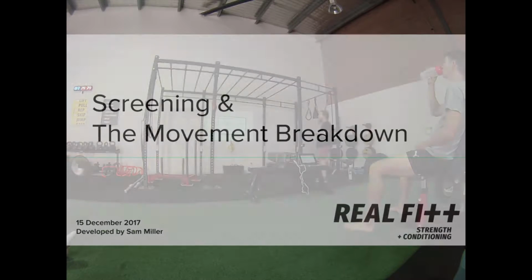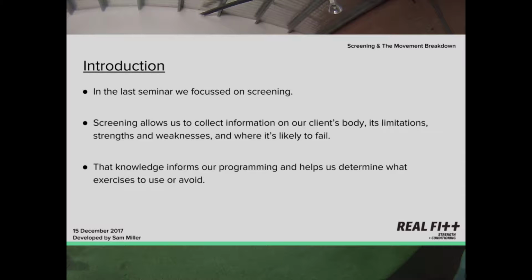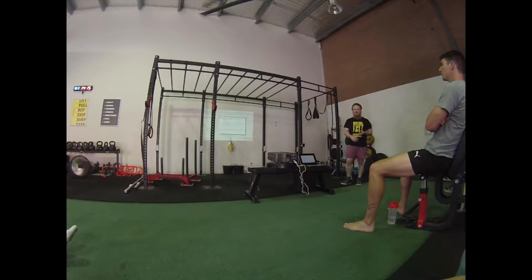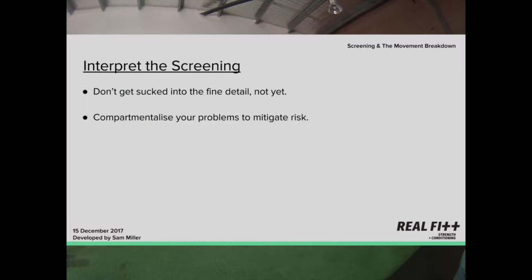Last seminar we focused on screening. It allows us to collect information on our client's body, its limitations, strengths and weaknesses, and where it's likely to fail. That knowledge will inform our programming and help us determine what exercises to use and which ones to avoid. When it comes to interpreting the screening, don't get sucked into the fine detail and minutiae yet. Start macro and work to micro. Don't get it backwards.